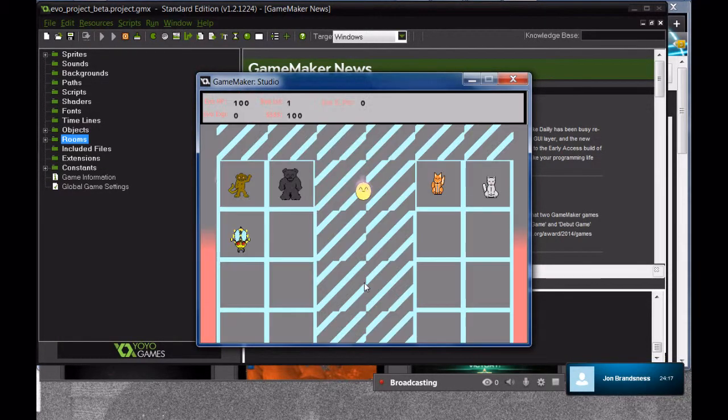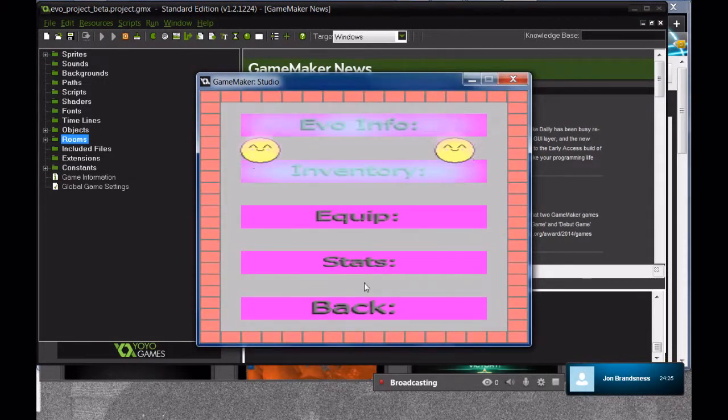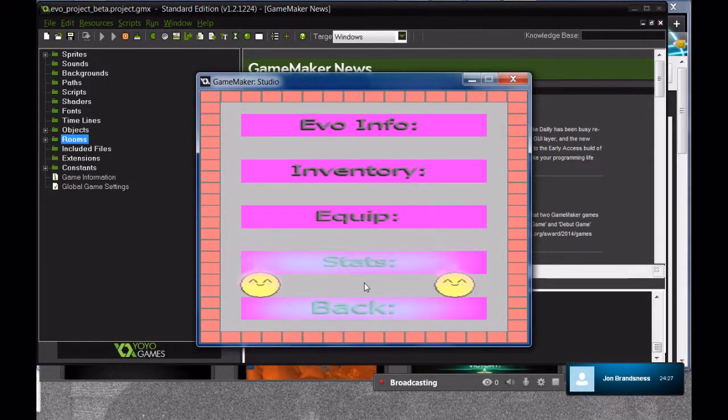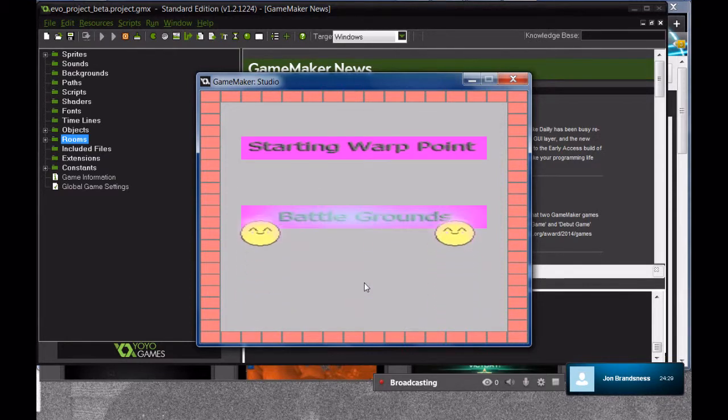I'll show all of you that later, but here we're going to go ahead and pick a pet real quick. So we're going to go to my pet tree, and just for giggles, I'm going to pick my cat, because my cat is awesome. That's Marilyn. That's right, he's really cool. And then here we go, we're going to go back, and right back to the battlegrounds.